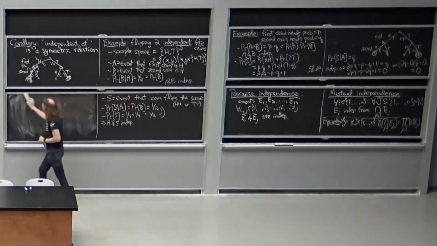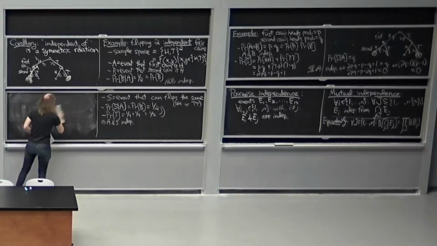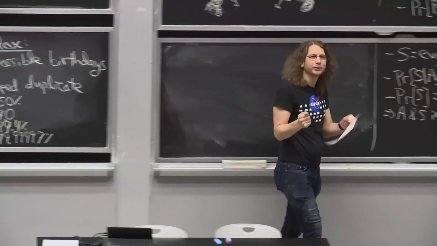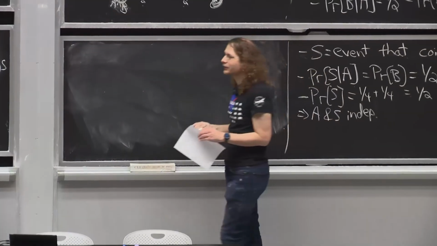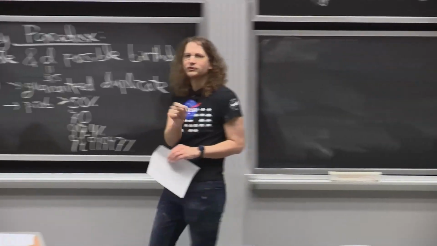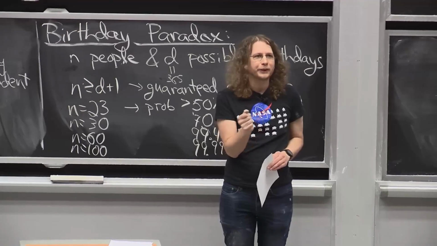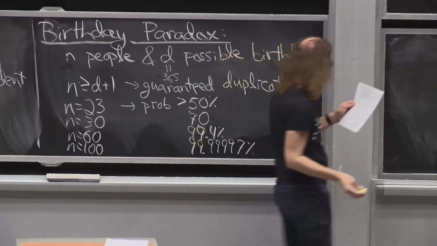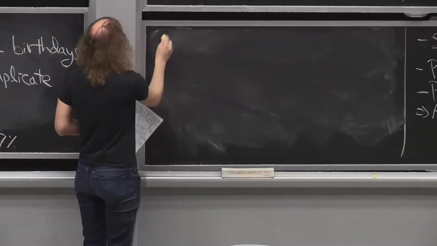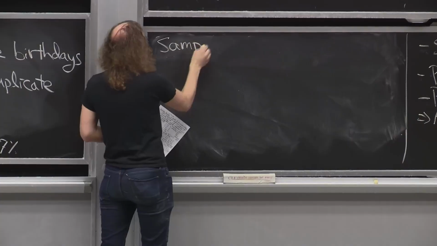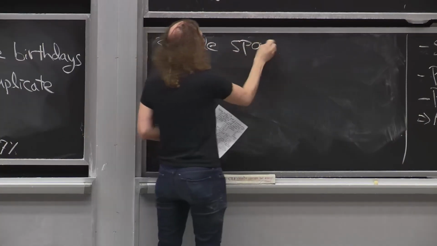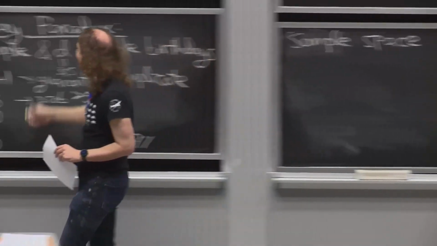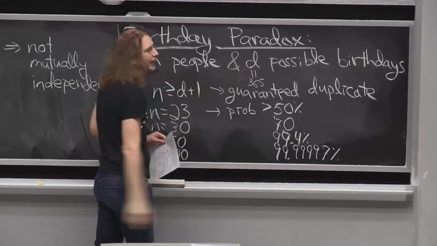It's actually similar to something we computed before in a combinatorics setting, which was how many dollar bills are there where none of the digits in the serial number were duplicate. Right? So we computed that way back when. I'm going to do a similar trick here. Let me first set up the sample space. This is like coin flipping, but more like dice rolling, I suppose. You have n people.